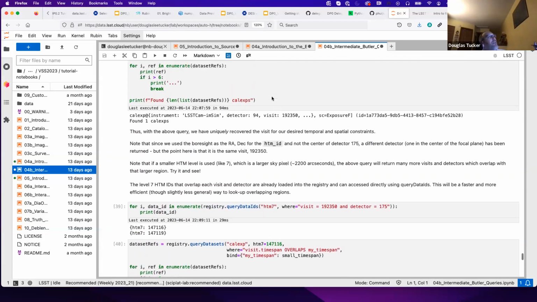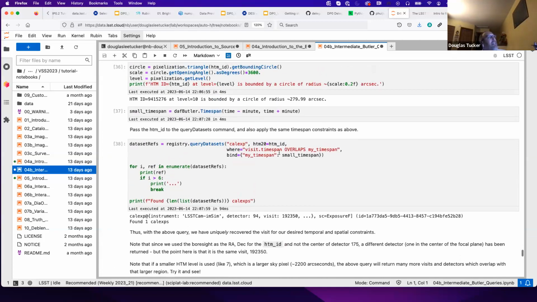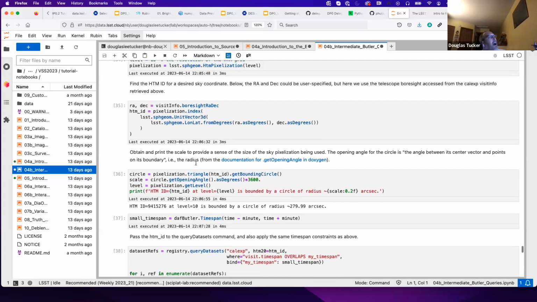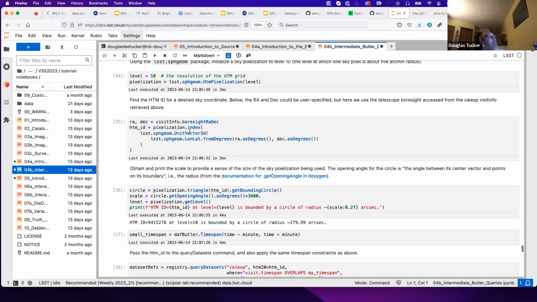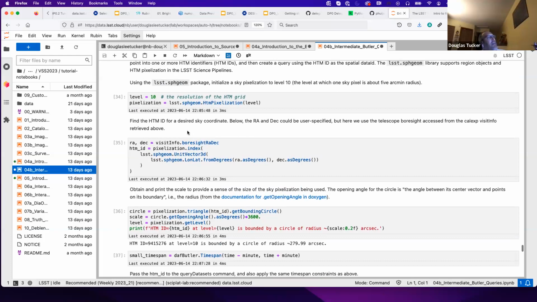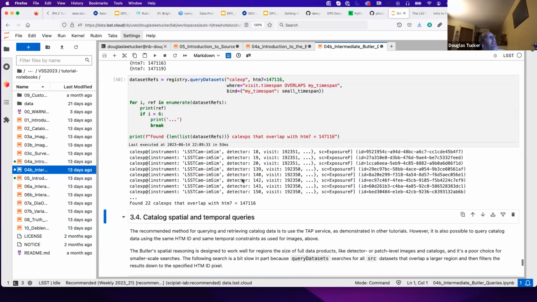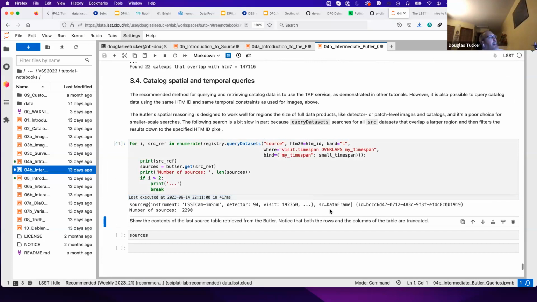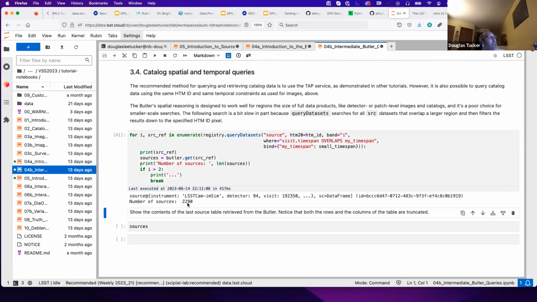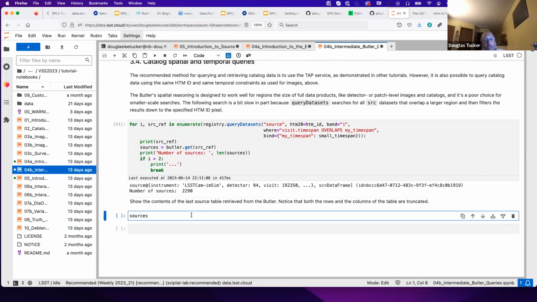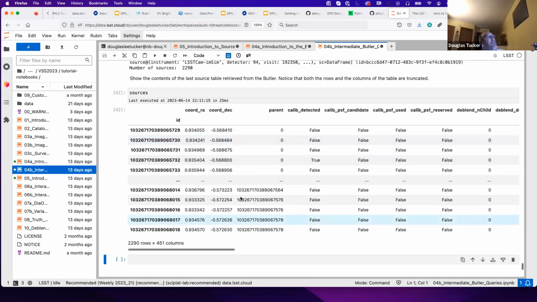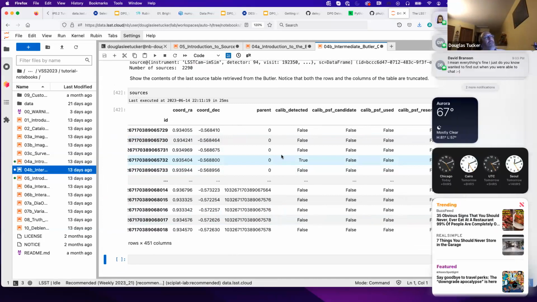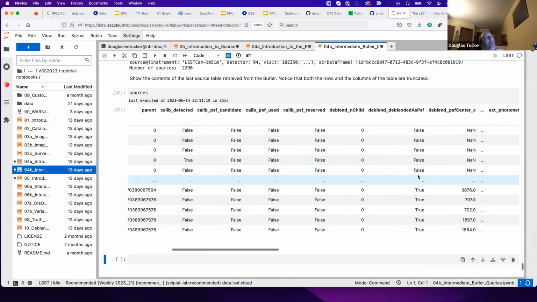Oh yeah, we didn't redefine the HTM ID. We created the HTM ID up here, where we pixelated things at level 10. So we basically just query the source table here, and we find 2,290 sources, and we can take a look at those sources, RA, index, and so on.